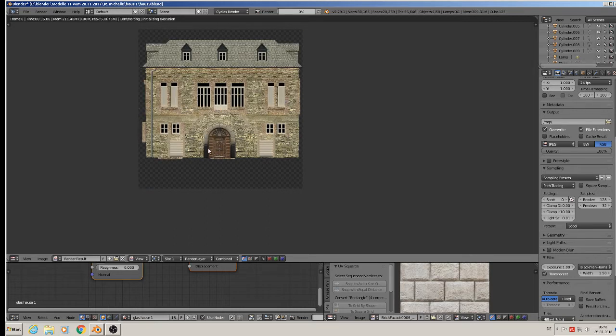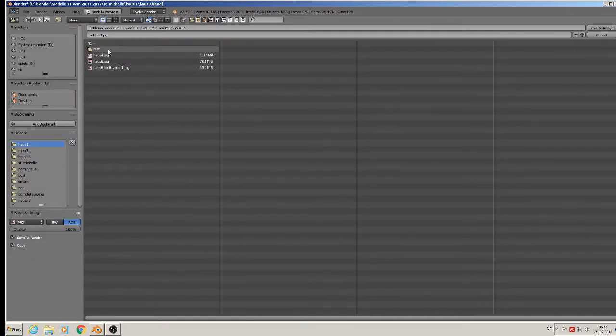So that is done. So we can now go to Image, save as, and we call it house front render 1, and save it.